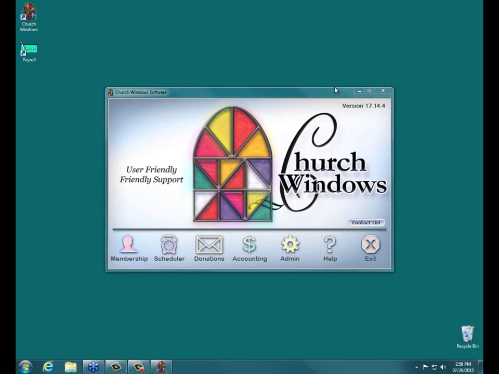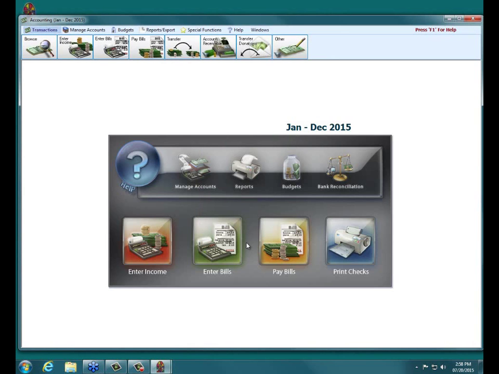Welcome on in, everybody. Let's go ahead and get started. So using subtotals in our accounting module, it is a reporting tool. It's designed to simply make the different reports that you generate here in the accounting module easier to read for folks. It gets you to the information that you're looking for a little bit quicker, and summarizes different groups of accounts for you quite simply, so you can take a look at that when you're running through different reports here in Church Windows.